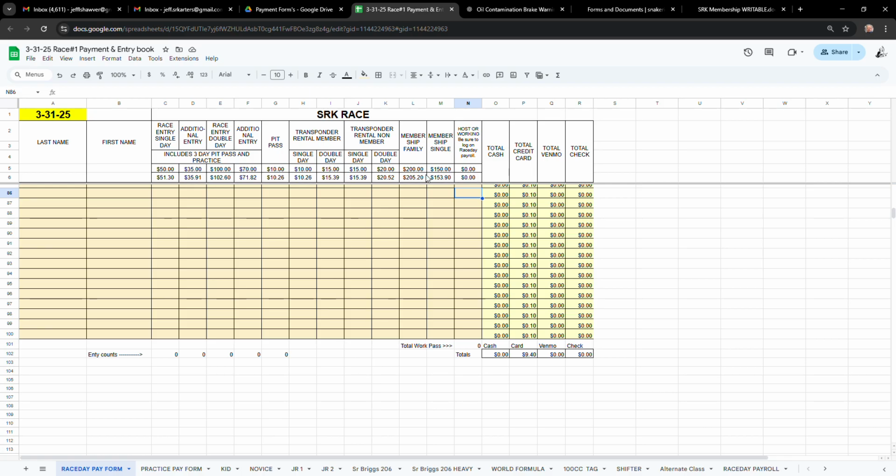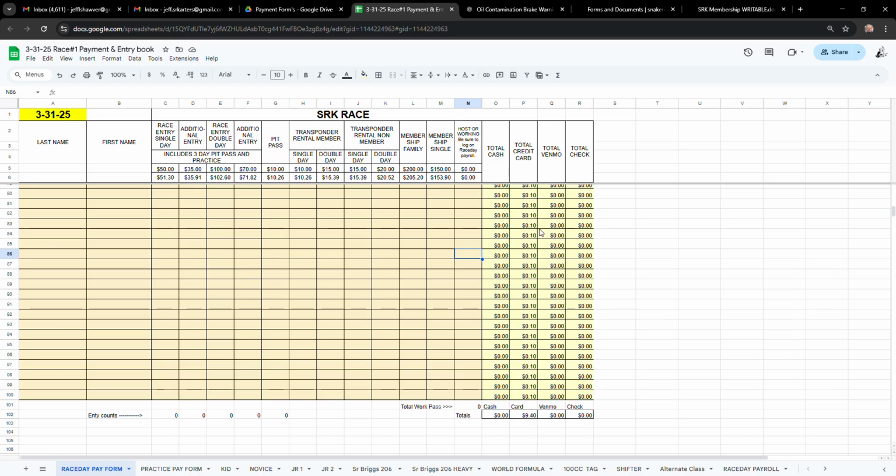Credit card, which is using this lower column because there is an actual percentage rate calculated in here plus 10 cents per transaction. So automatically you're getting 10 cents on a credit card. Venmo 0, total check 0. I think we have some percentage on Venmo. I just don't know what it is and I don't think it's worth the hassle.